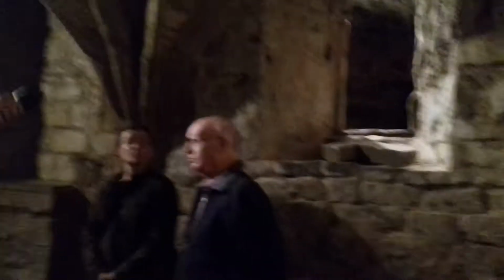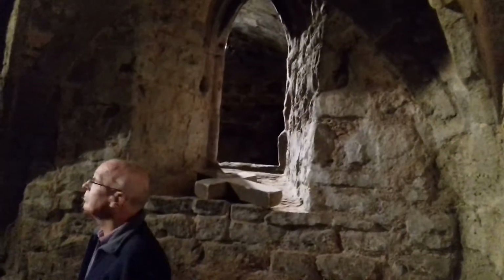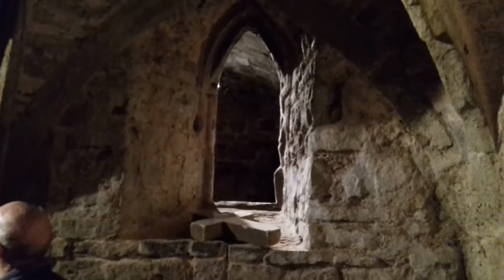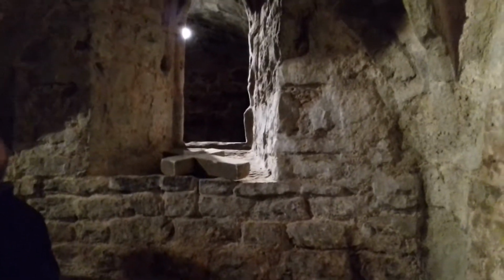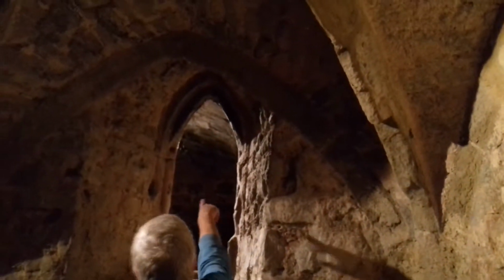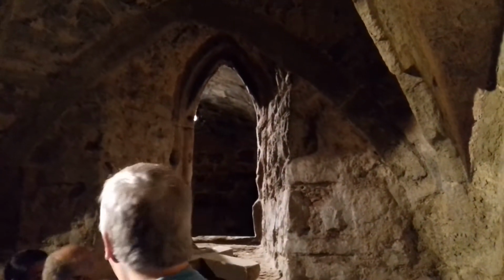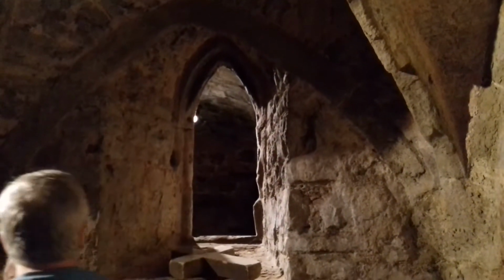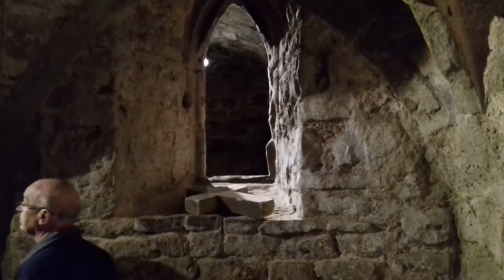Likewise with the windows, the pointed arches to that one there, and that one was also a window which was later turned into a door, but two windows looking out into the churchyard. So it wouldn't have been as dark and gloomy as it is now. It was lights coming in. If you look carefully at that one there, you can see where there were certainly bars going across. You can see the holes going down the sides of the window. So we assume it would have been glazed.